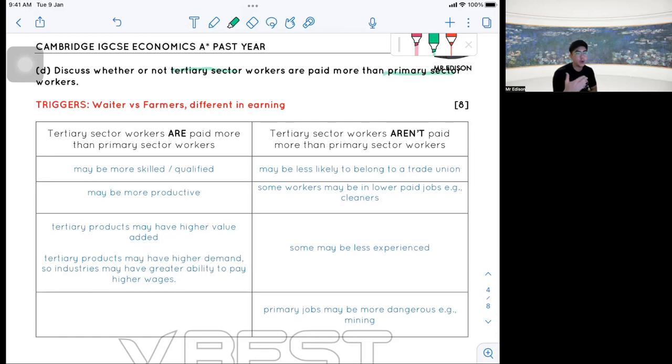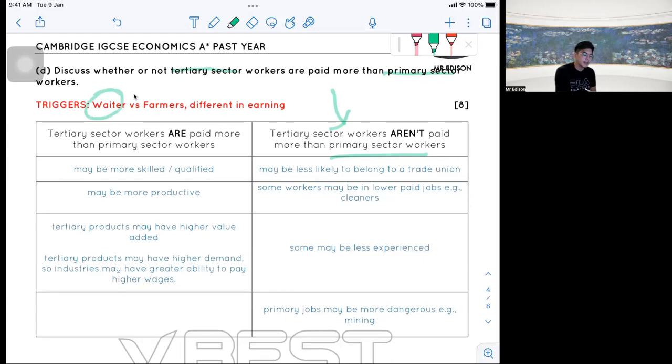Okay, like we go back to the doctor case. Doctor earn more, high demand and low supply, and therefore they can pay higher salary to them. Okay, and why are they not paid more? First thing, if we focus on doctor, it's very hard for us to talk about this because doctor is almost 100% paid higher than the primary sector. It's almost impossible for this primary worker. We are not talking about the boss. We're talking about the kind of worker, employees earning more than doctor is almost impossible. It might be possible, but very low chance. So if I use waiter, easier.